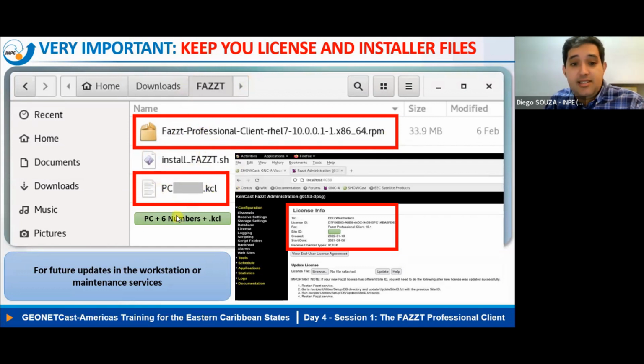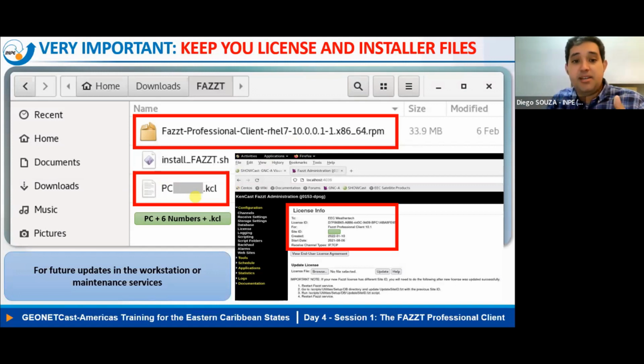I really suggest that every Met service should make a backup of the license and installer files for the future. It is relatively frequent that users need the license file and installer again, for example, because they need to format their workstation or clean it or update it or use a better machine.